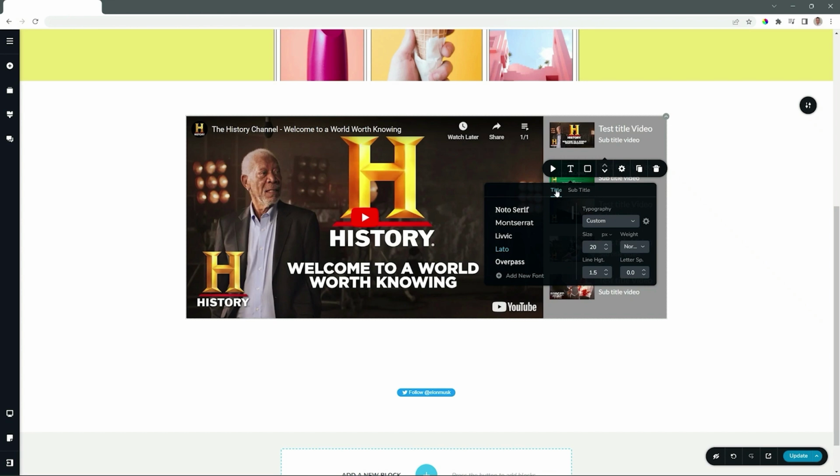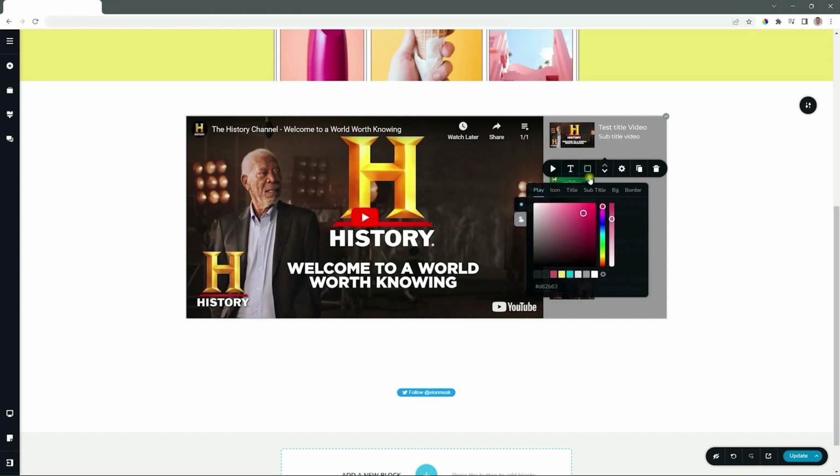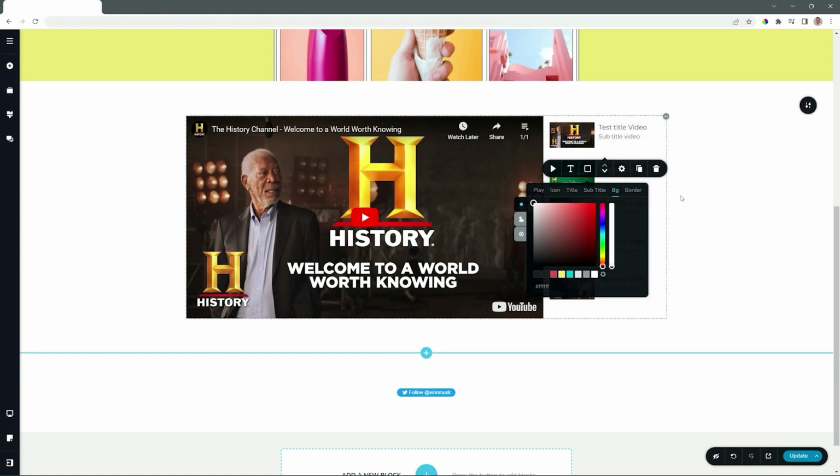Typography is going to apply to title, as you see here at the top, and then subtitle. So you set these two independently. Let's put it on Montserrat, and I'll reduce it to 16. And then for subtitle, I'll also put it on Montserrat and put it down to 14. With color, pay attention to all the different sections that you have control over the color. And you also have hover settings here. If we go to title, I'll put it on a dark color, subtitle, I'll put it also on dark. Background, I'll put it on white. And I can even remove it if I have an overlay for the background that I want to use. I'll leave it on white for now.